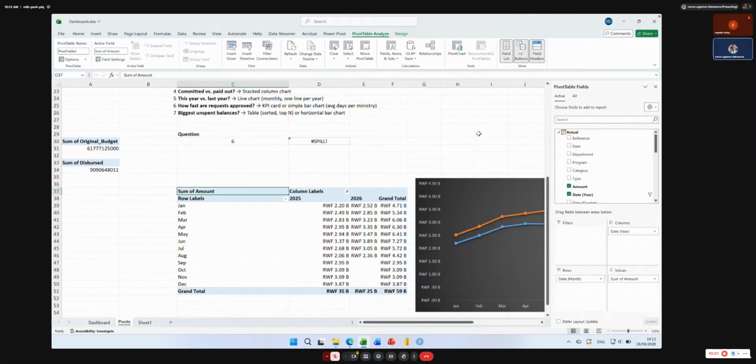So you go on the disbursement status, and when you filter out, instead of all, you select.